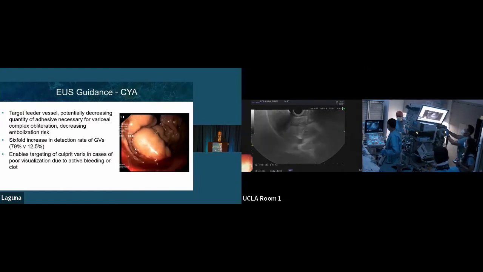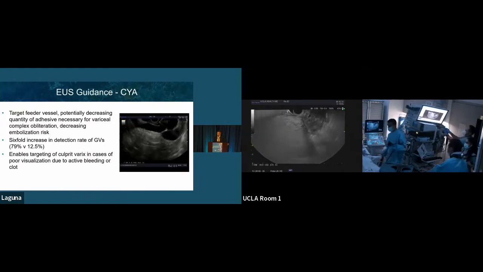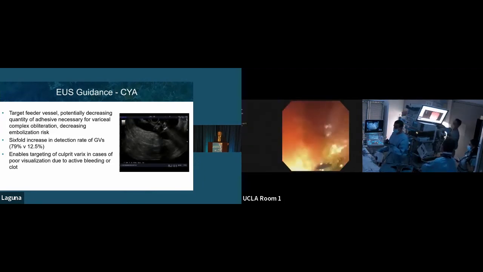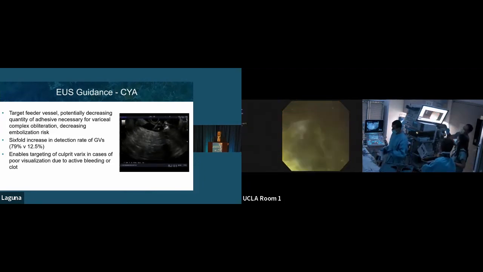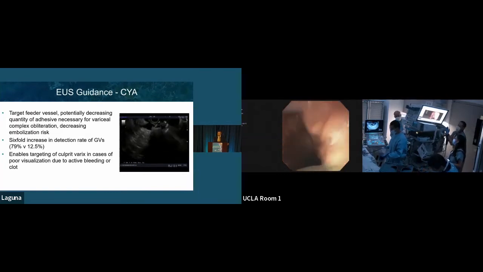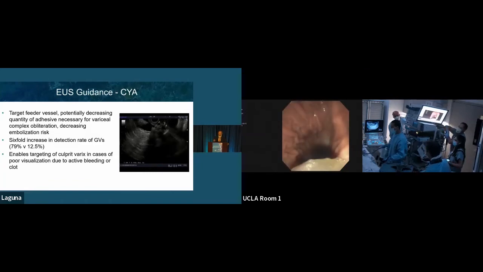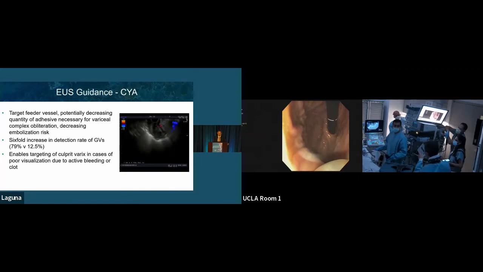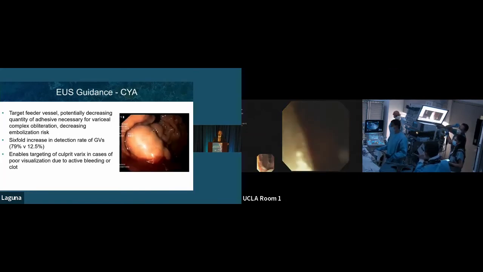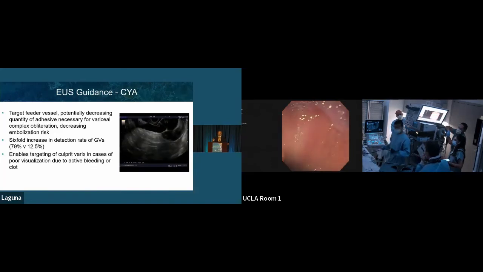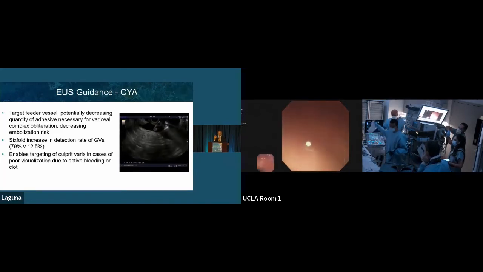So what about EUS guidance here? As Ken and Jason had mentioned, with EUS-guided therapies and endohepatology, EUS has really opened up our view in terms of all the complex anatomy. I found in acute bleeding events, it's really nice with EUS to be able to visualize the vessel clearly and target the feeder vessel. There's a higher detection rate with EUS than just looking with endoscopy, and you can target that culprit varix. If you can see extravasation when you use Doppler, we can find that varix and then treat it.